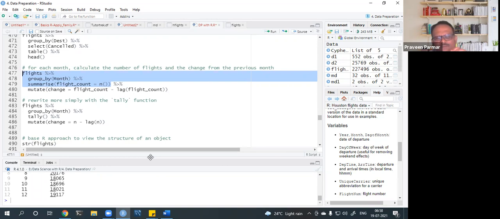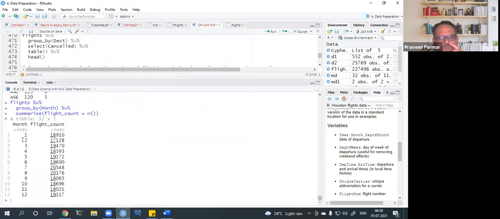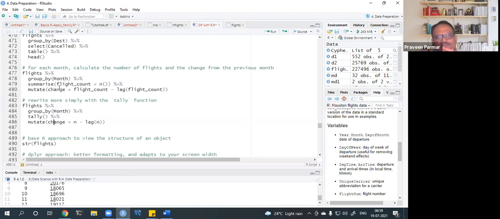Okay, each month. So the group by is month. We will not use the destination here. It is by month. So by month, we get the flight count. The January month, we have this many flights, February this. And now we want another column. Here we want to see the change, increased or decreased, by how many. So I am using mutate and the change is flight count, whatever the flight count is here, minus lag flight count. Lag means one step backward. Okay, one step back. So I just run this, then I will explain to you.